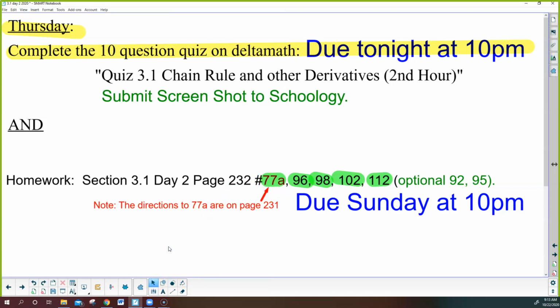All right, that's all I got. We're done 10 minutes early, actually 12 minutes early, because I wanted to leave this open to answer questions. Are you missing anything? Do you have any questions from the previous homework on chain rule that we could look at? If you're feeling comfortable and you understand what's going on today, what's due tonight, and what's due Sunday, then you can leave. I got attendance, so you're good. If you'd like to stay on and get some questions answered, I could help you through that right now.